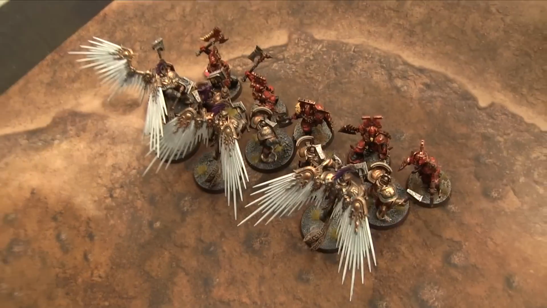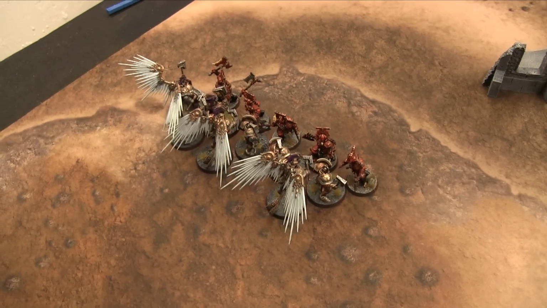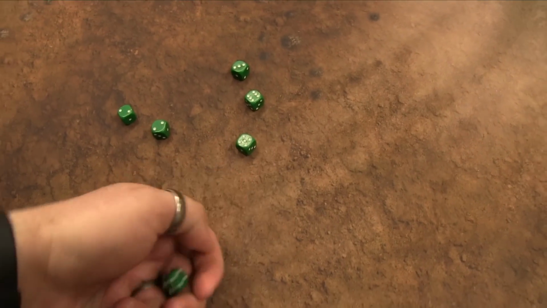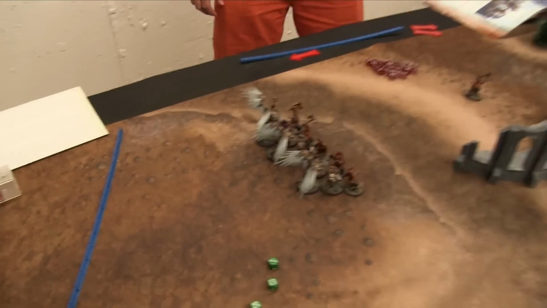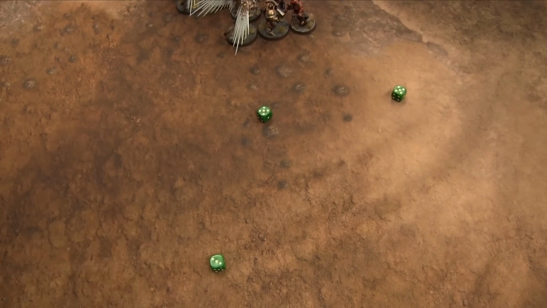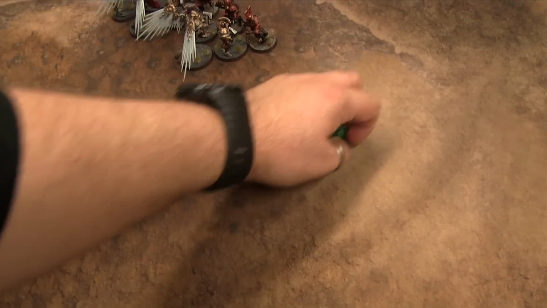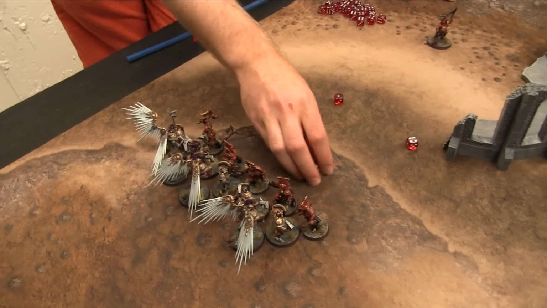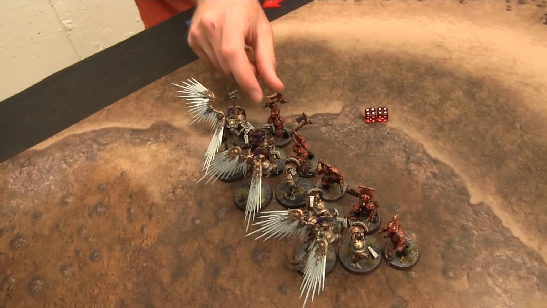Your axe. So the Prosecutors have 2 attacks each, which gives them 6. They hit on 3s and wound on 3s, but they reroll 1s to hit because of their celestial hammers. So 4 hits and then 3s to wound, and that's 3 wounds. No rend, just damage 1. Okay, 4s.